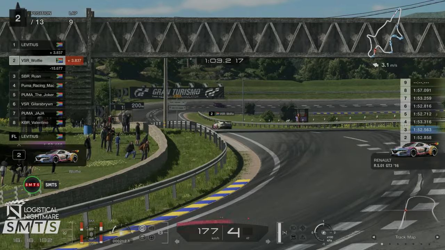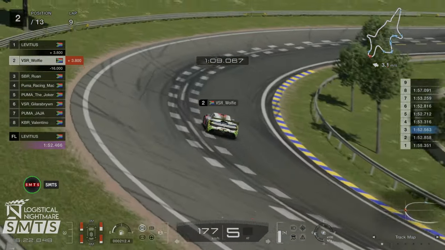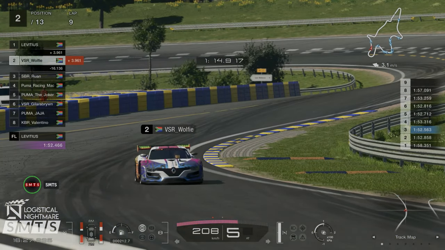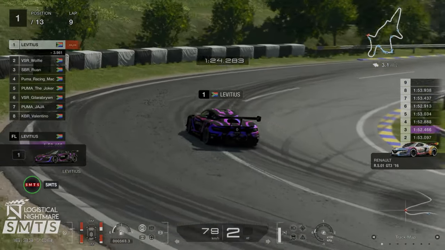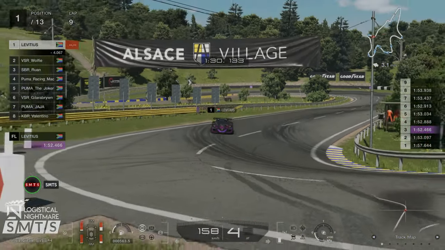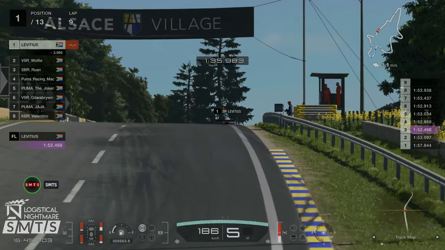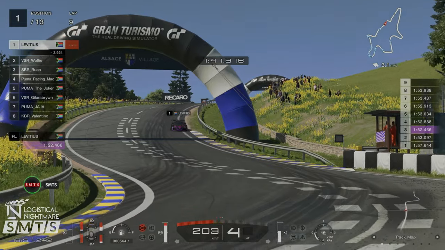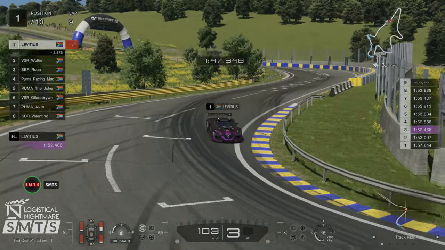So that gap between Wolfie and Levitius was 2.6 seconds and now it's 3.9. So Wolfie dropping back quite a bit because of that spin. He's just a bit cautious right now, making sure he doesn't do it again. But looking at both of the tires, they're both gonna come into the pits right now, get rid of those medium tires. Both Levitius getting a bit twitchy there. Uphill section, final two corners, and then they're gonna come into the pits, get rid of their medium tires, and we'll see what they put on. So it's 3.9 seconds getting into the pits. We'll see what they do when they're getting out the pits.